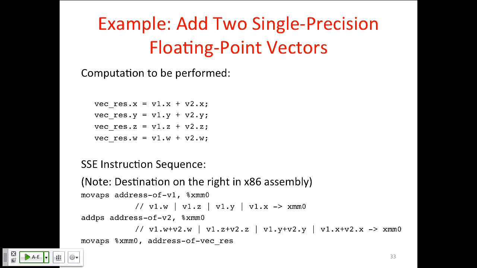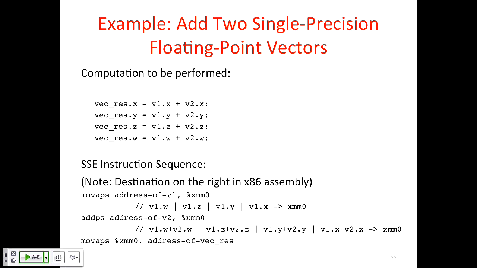the 128-bit values in memory are sitting at some address. And it turns out that it's more efficient if that 128 bits is aligned on a 128-bit boundary. So if you know that those 128-bit elements are aligned on an address that's a multiple of 16 bytes, so on some 16-byte boundary, then you can use this opcode, move APS. The A means it's aligned. It means the hardware can do a slightly faster job. On x86, it's okay if it's misaligned.